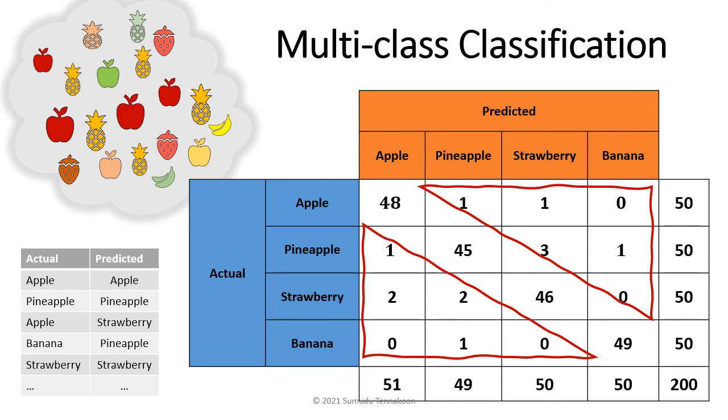In this example, you have 4 different fruit varieties, and we have 50 of each kind, and we have 200 samples we examine under this model. And out of the 50 apples, we get 48 of them correctly identified, which is true positive, and pineapple is 45, strawberry is 46, and banana is 49. We get that in the diagram, right? So then we can consider this to calculate precision.